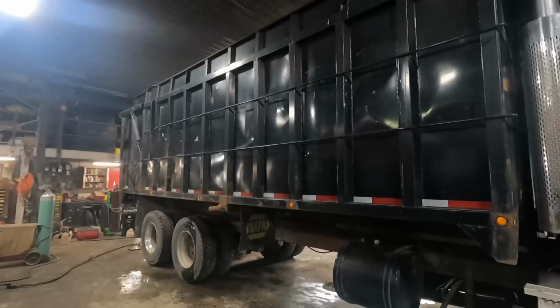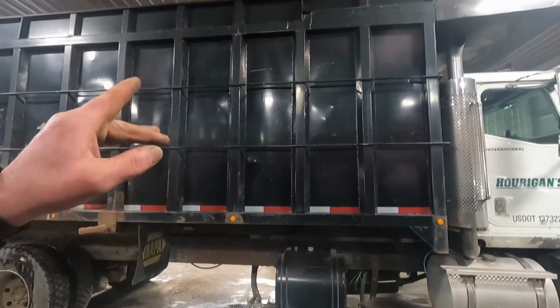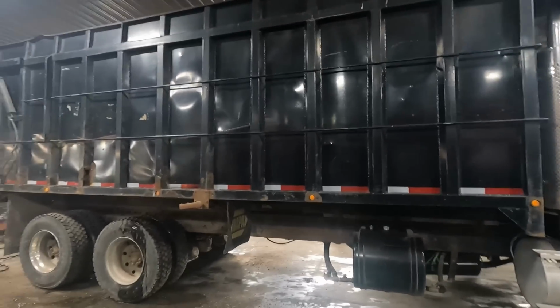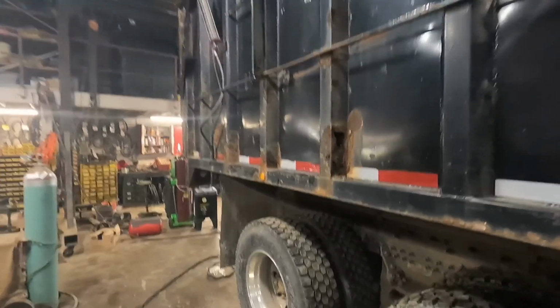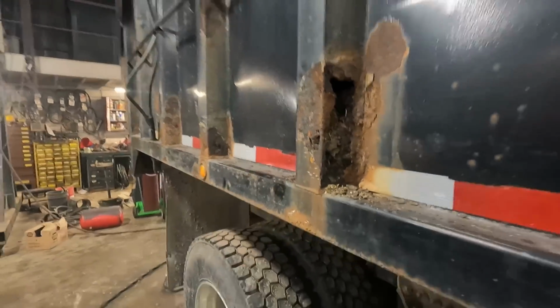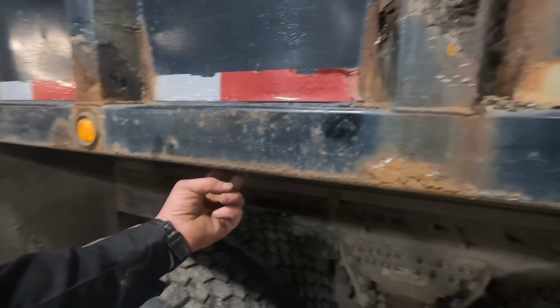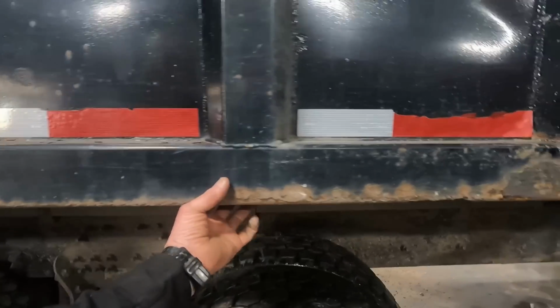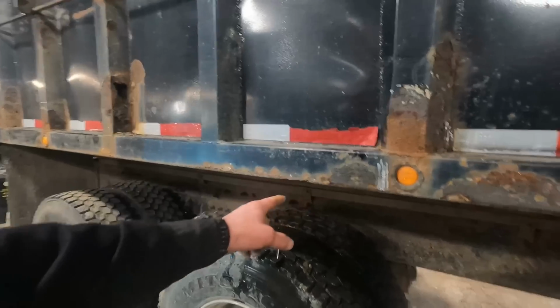All right. And the other project we have. This is my uncle's truck. This box we built back in 06, so it's 15 years old, and it's got some spots that are rusted through that we're going to go ahead and fix. We've got a couple of upright posts to fix, and we also have some cross members that are rusted through, so we're going to cut them out, put a new piece of material on the back side of this rub rail, which is 3x4 rectangle tube.